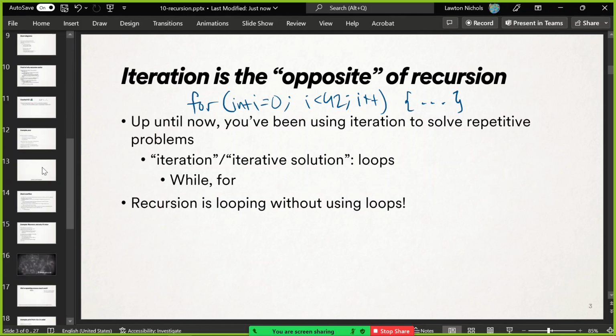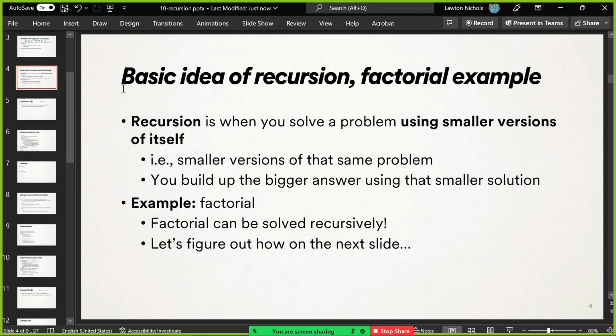But let's see, how far are we going today? That far, okay. Let's just talk about recursion and not go to code just yet, okay? Let's talk about that for a while. Let's solve a recursive problem just on paper, and then we'll code it up. That's going to be how this will work. So here's the basic idea of recursion. The standard example is calculating the factorial of a number. So that'll be our first example.